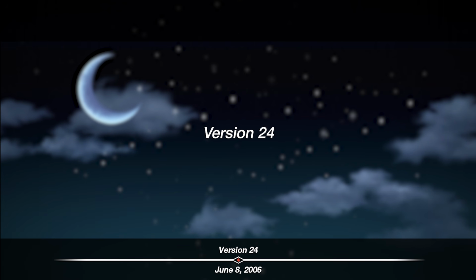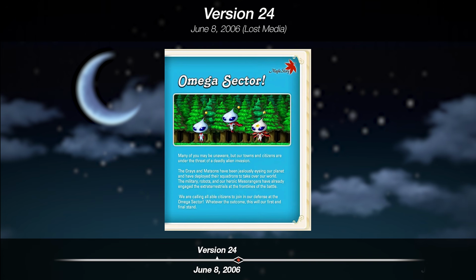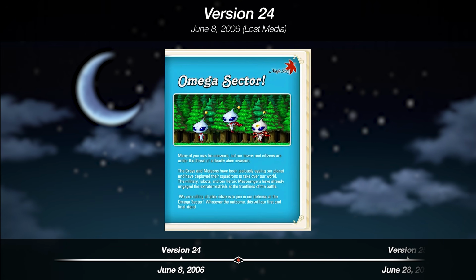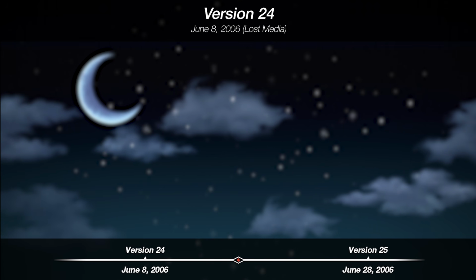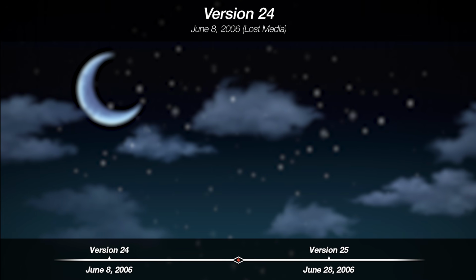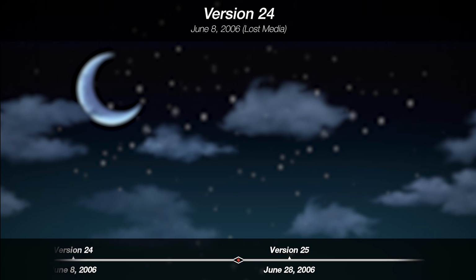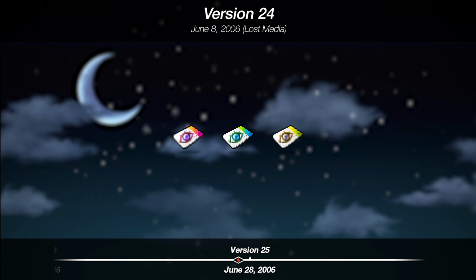Version 24, June 8th, 2006. This was the release of Omega Sector, 5 updates after the initial release of the Ludus Lake continent. The World Cup celebration event started, but this was nothing more than a cash shop update with World Cup related items available for purchase. In America, we really don't care very much about the World Cup, so I guess this was for other regions who played GMS. We also saw regular cosmetic lens coupons added for Hennesis, Orbis, and Ludibrium.